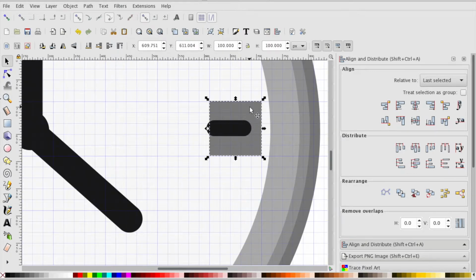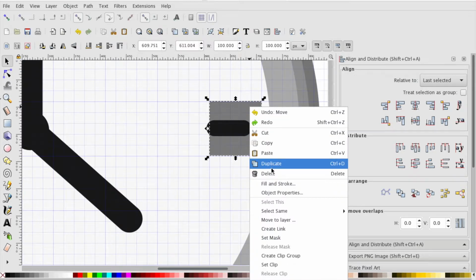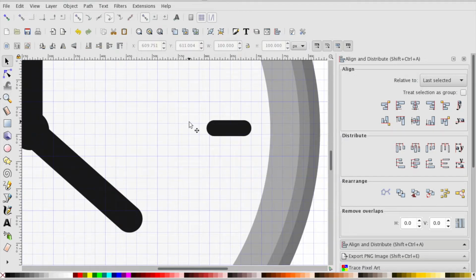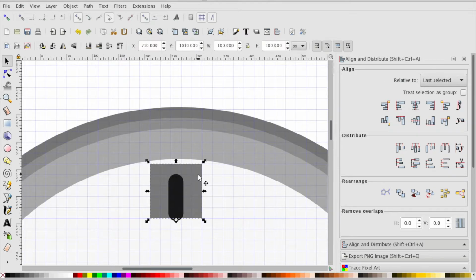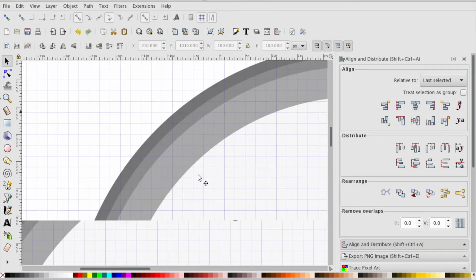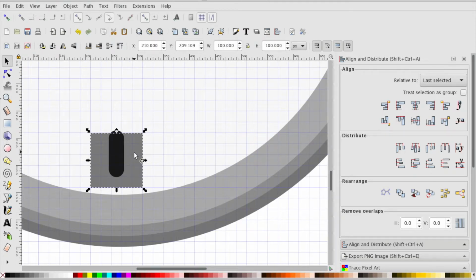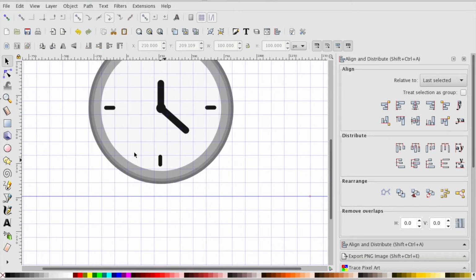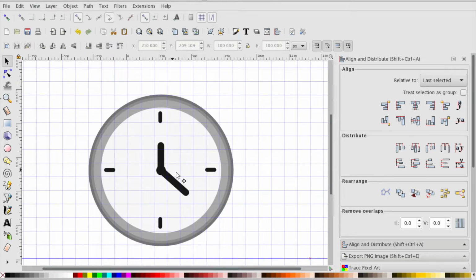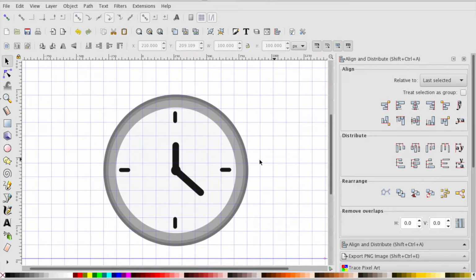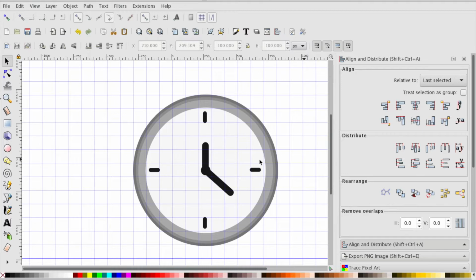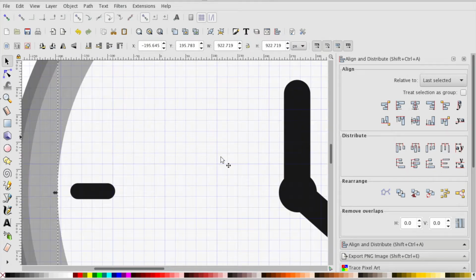So now we want to delete all those boxes that we've made by right clicking, pressing delete, or what you can do is press on it and backspace to make it really easy. Backspace here again. Now we can zoom out, and we've got our 4 markings with the clock. Now our next step is the shadows, because we've got shadows behind both of those indicators right here. And that's actually pretty easy and straightforward, I'd say.